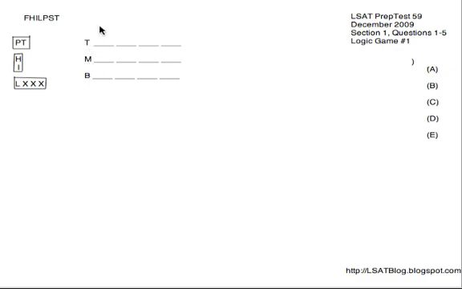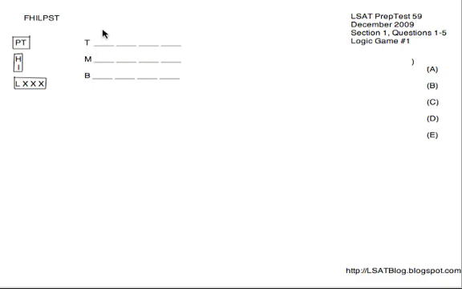The reason I say this game has an ordering component is because the levels are on top of each other, so T is above M and M is above B, directly of course, and then T is indirectly above B, top and bottom. But it's really more of a matching game, because the ordering component plays a very small role here. H is immediately above I, therefore we have HI on TM or HI on MB. So you have that ordering component there, but other than that, it's really about taking the 7 variables and assigning them to one of the three floors.